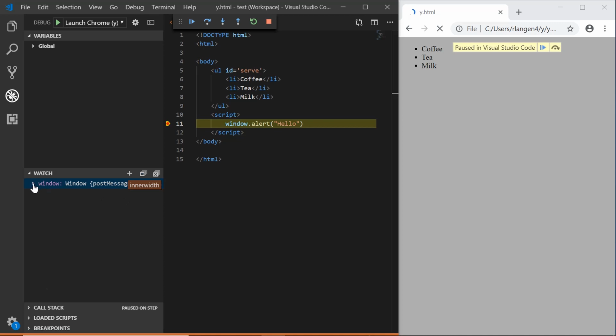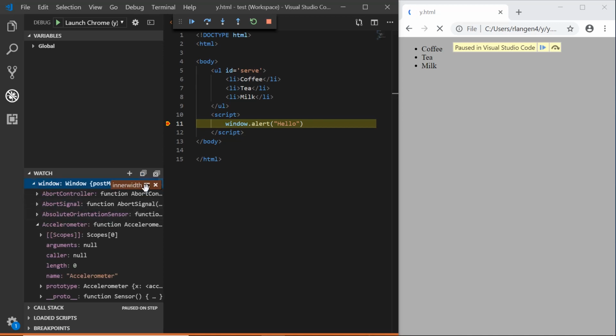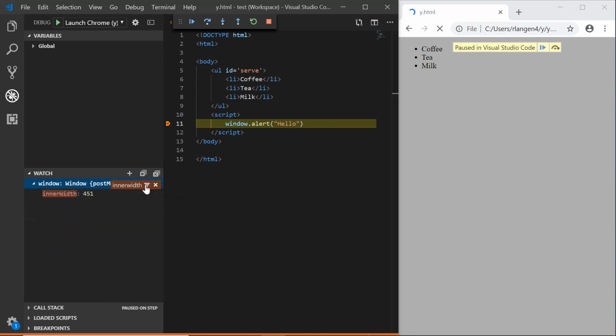So note that I've got this reduced, so in order to see everything we have to open that back up. And the only one that matches that is inner width here, 451, and that, again, would be the width of the browser window that I have open on the right.